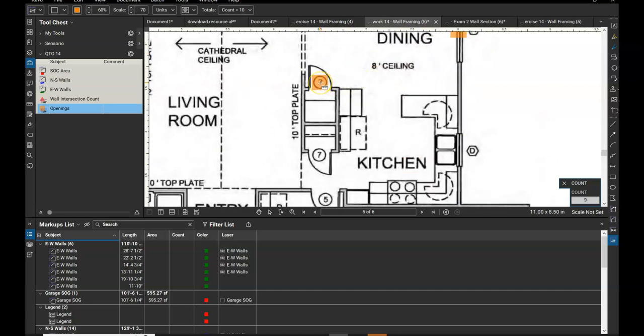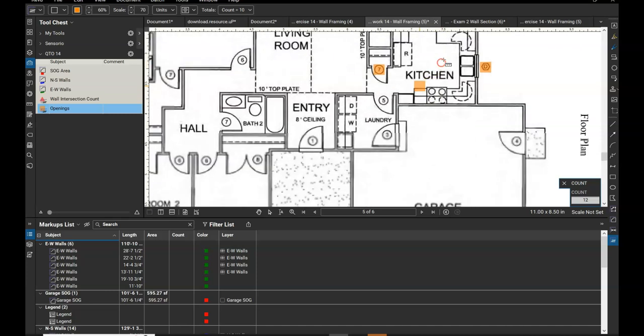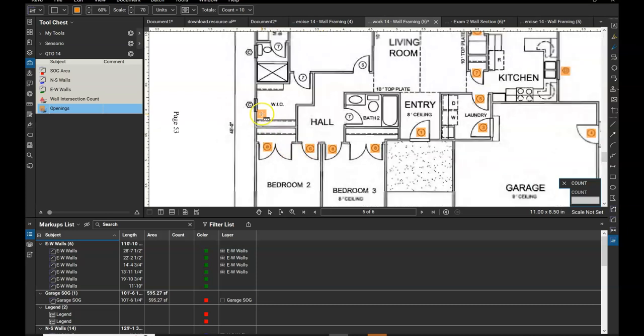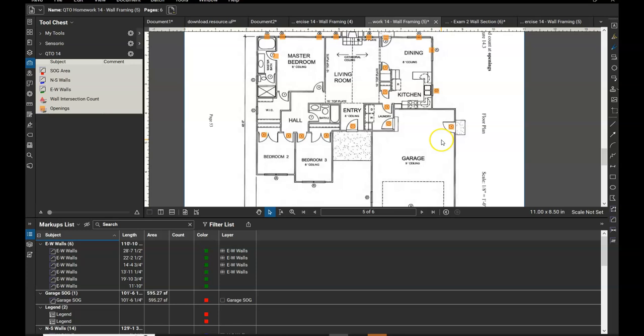I've seen students do this, which is good too. Like they'll put it on top of the call out, which is cool. You can do it that way too, because all these call outs are indicating what types of doors and windows you have. I'm going to hit enter just to stop right there, and same idea.